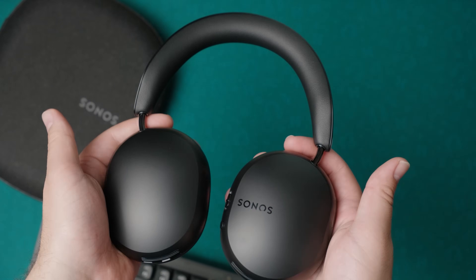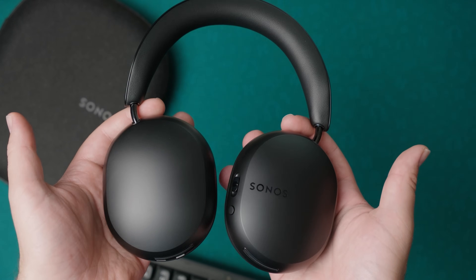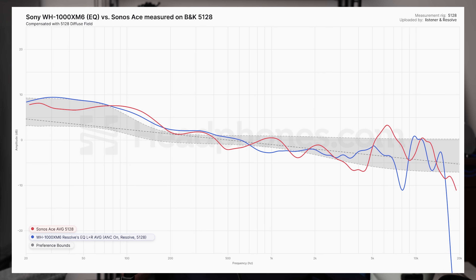The Sonos Ace — I found it reasonably comfortable and liked the form factor, though it didn't quite have the right amount of pivot on the hinges. The sound quality on the Sonos Ace was bad: it has a really weird resonance in the lower treble that's constantly present and very difficult to listen to. The rest of its response wasn't horrible, but speaking of treble issues, that was one of the worst offenders I've heard for any noise-canceling headphone. It might not be like that on all heads, but on mine it certainly was. The potential saving grace is that it has Atmos capability, where many others just have a spatial audio snapshotting feature. For noise cancelling, the XM6 is better.